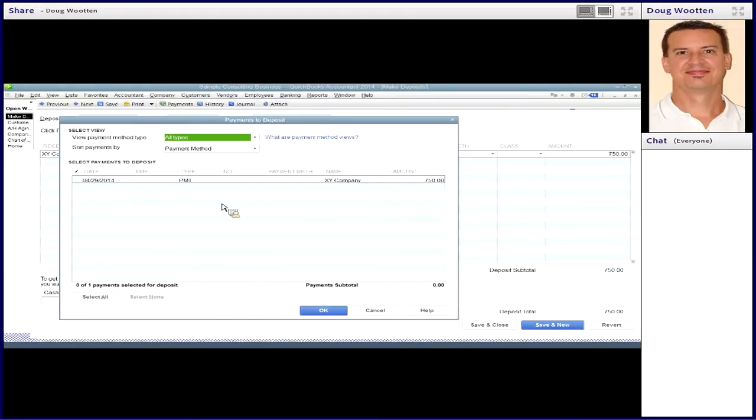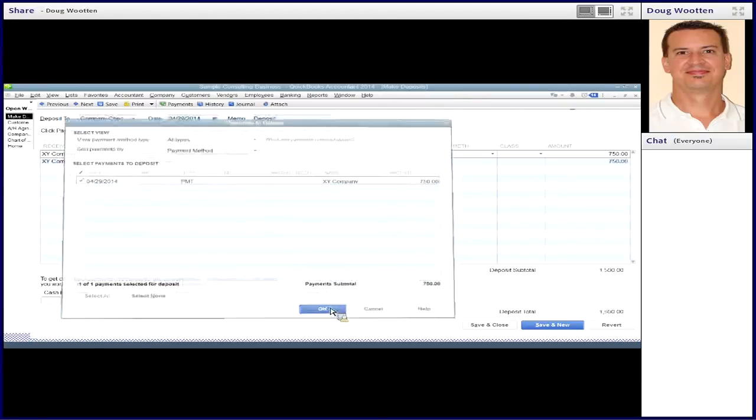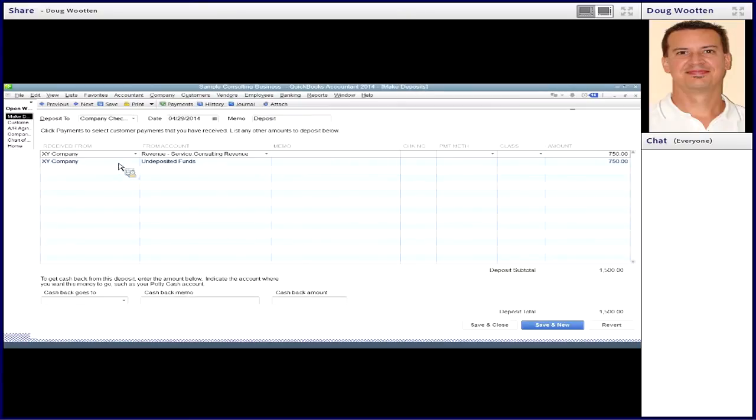So you might have a whole list of payments here that you want to put together on one deposit slip. Check off the ones that you want to. We'll say deposit was $750 by itself, and this is the way it should look right here. When you receive payments, it puts it into a little pot called undeposited funds. And then when you take it out of undeposited funds, you put it on your deposit slip, and that's when it actually goes into the cash account.